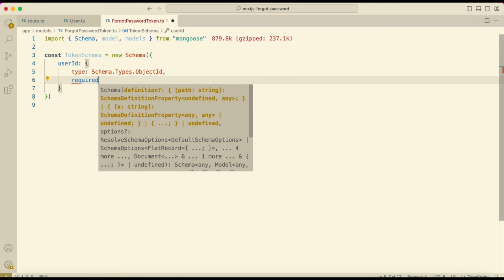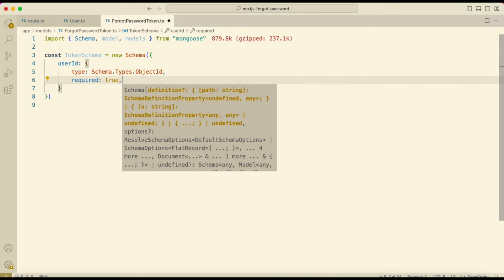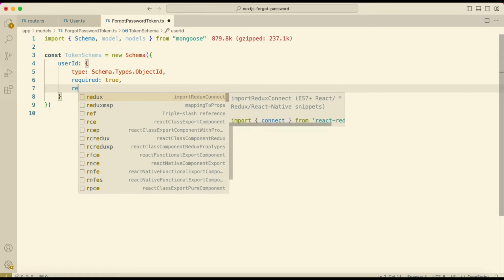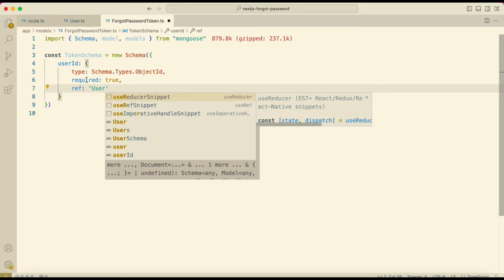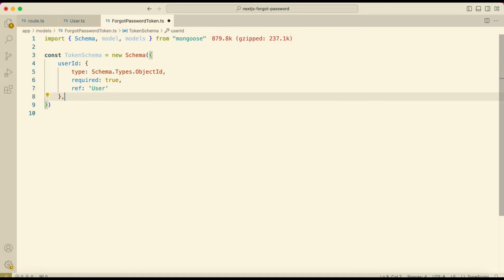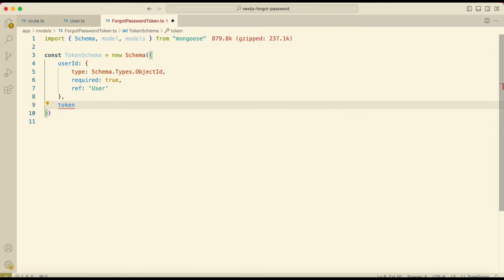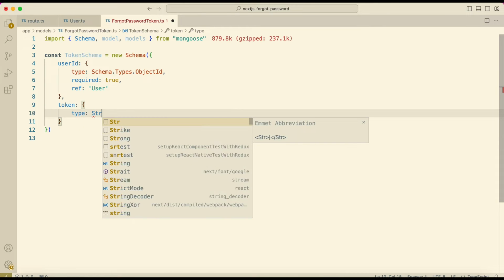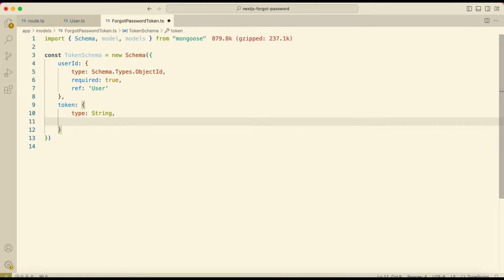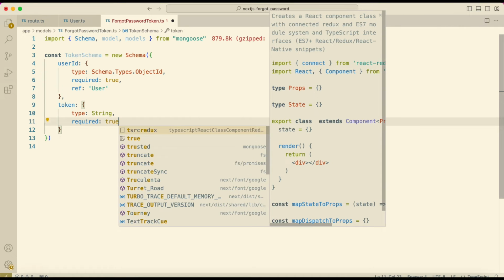Required true. Ref User. Then we have token of type string. Required true. Unique true.